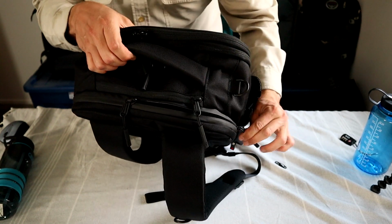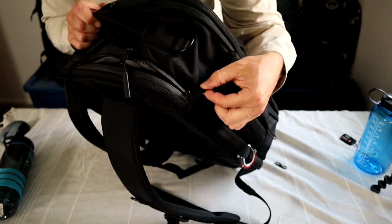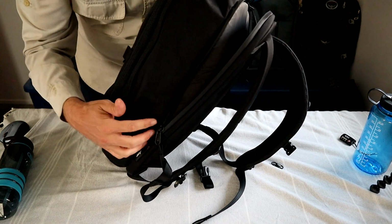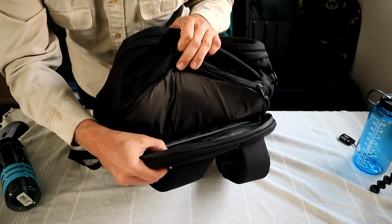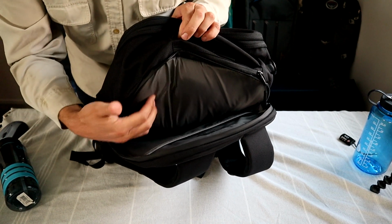This laptop compartment, however, it's great on the back of the bag. This is a great pack for somebody with a lot of electronics. It opens from the top, comes around part way on this side, and then swings around most of the way down on this side of the pack. There's a ton of padding on this pocket, thick padding here in the back, as well as this plastic panel, and then another thinner foam piece here in the back.